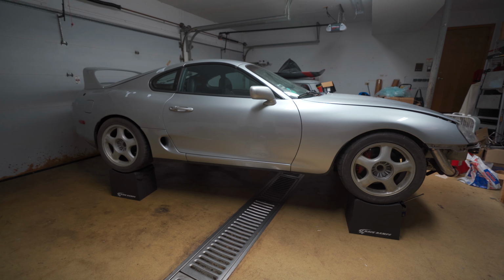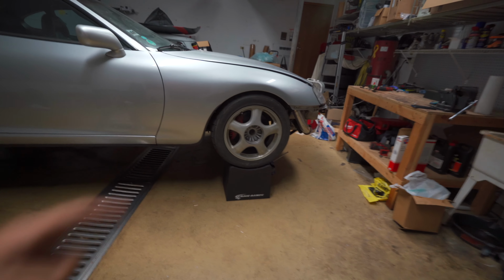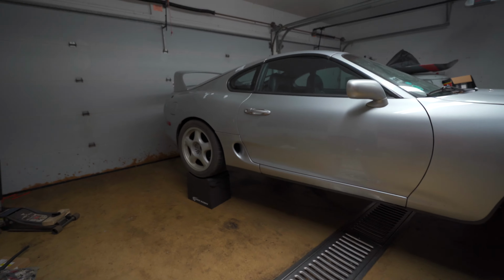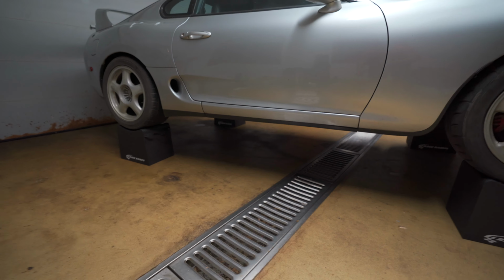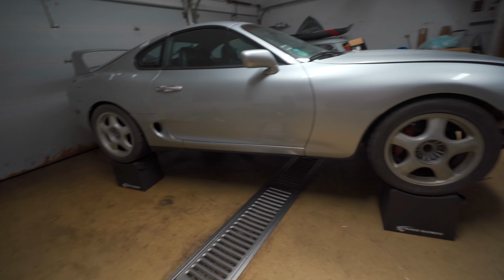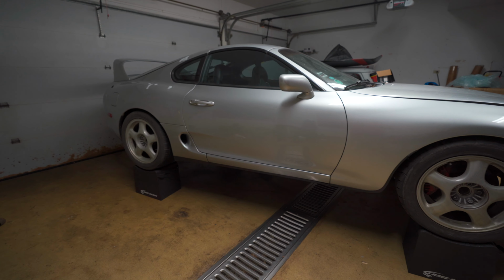Alright, we got the car up on the stands. Again, we're using the race ramps, which are nice because they provide a lot of space underneath the car, and they're pretty stable, so I like using them instead of just using good old jack stands, because these won't kill you. Although these aren't the deadly Harbor Freight kind, but you know, they're just regular Harbor Freight kind.